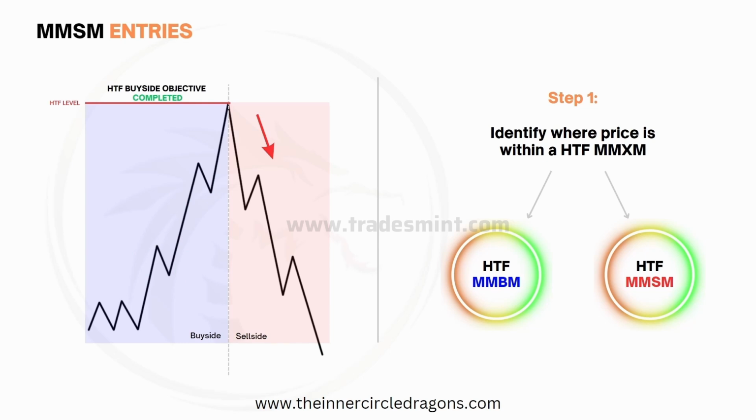Price has already completed its higher time frame buy side objective and has a sell program already commenced. If you do find that you are in a sell program, then what stage of distribution are you in relative to the dealing range from the point of origin to terminus? Have you identified a terminus? And have you found confluence through deviations, grades, and a higher time frame draw to support your reason for entry?